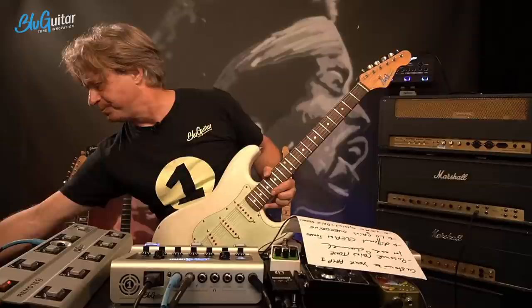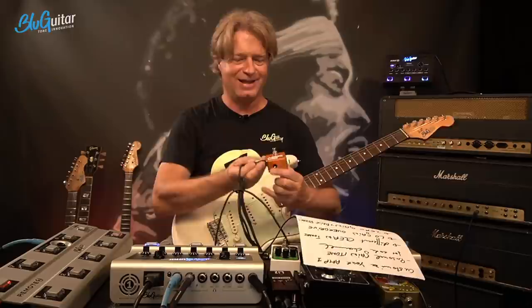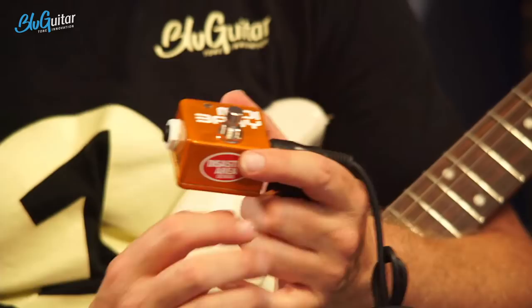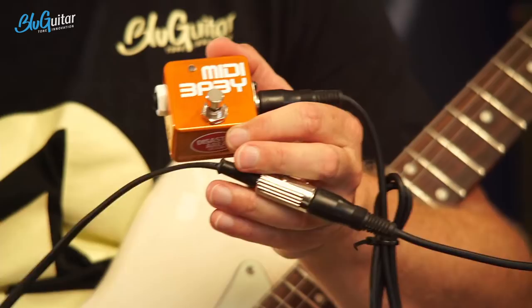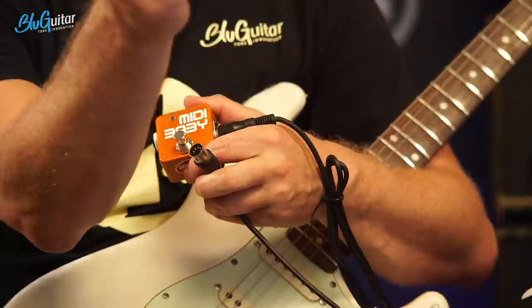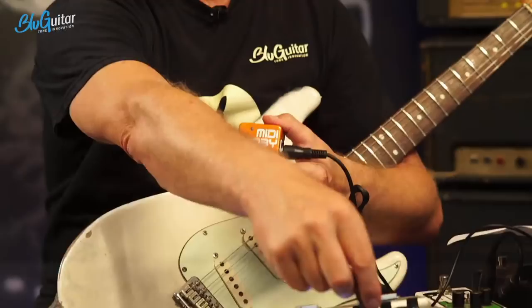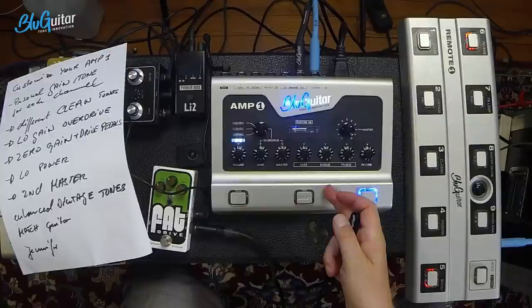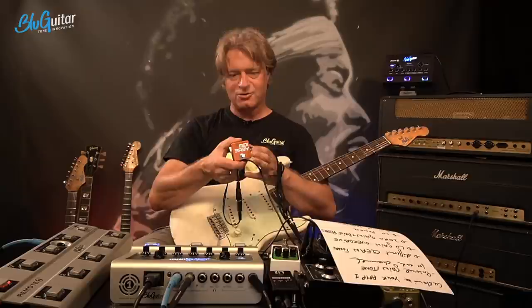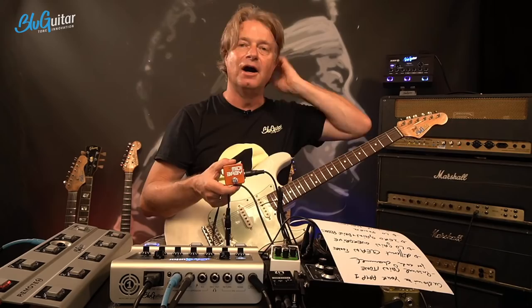The third option would be something like this little fellow here, the MIDI Baby by Disaster Area Designs, nice name. This little foot switch is MIDI, and it can be programmed. You can dial in your personal level of master volume here, and then this goes into our MIDI 1 adapter, and the MIDI 1 adapter goes into the foot switch, and then this pedal will tell the AMP1 how loud the second master volume should be. Or you can have this as a power soak. So there are several ways to get these extra functionalities controlled with external devices.